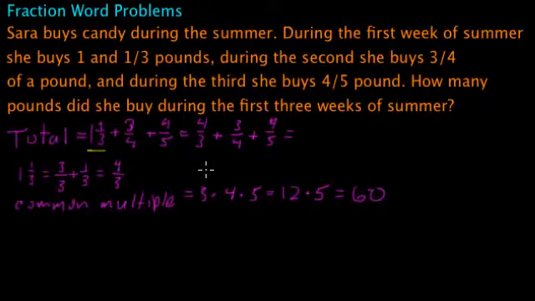So now that's what I would like to do. I would like to express each of these fractions not in terms of thirds, fourths, and fifths, but as 60ths. So I want to have some number of 60ths plus some other number of 60ths plus, for my third fraction, some number of 60ths. But my question is, how do I figure out what these are? Let's take a look at them one at a time.